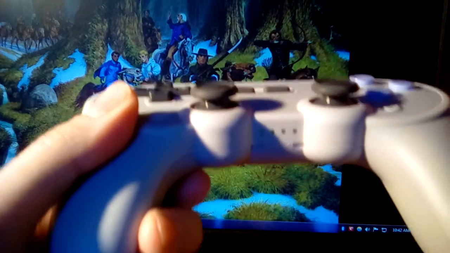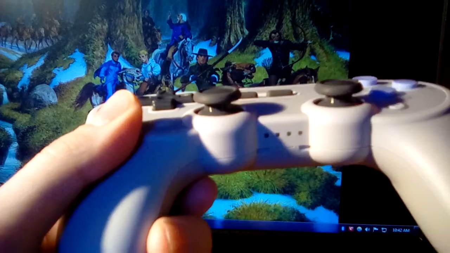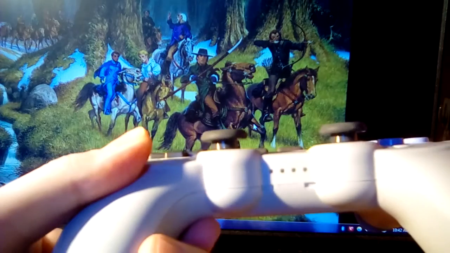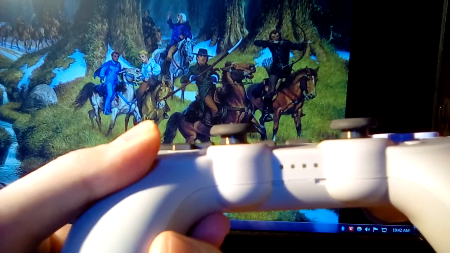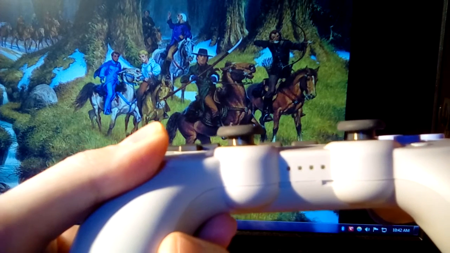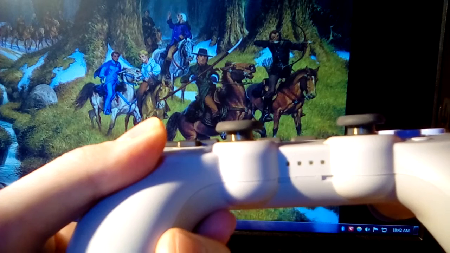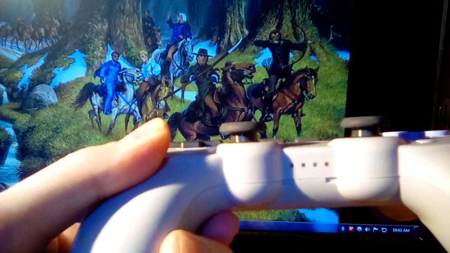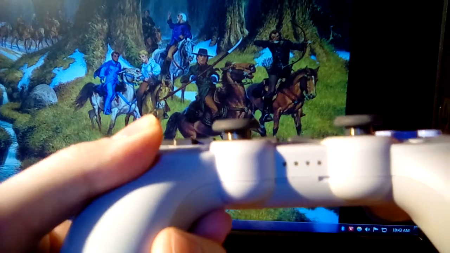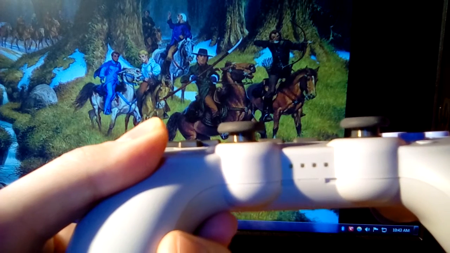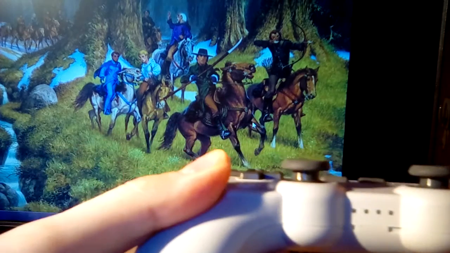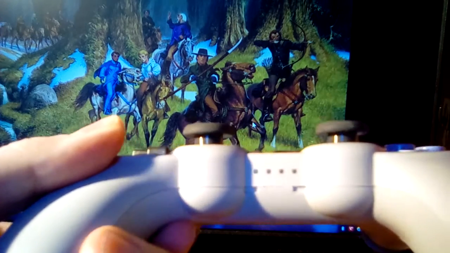Do you want to sync with this, or do you want to pair? So I click yes. I wait. Hard to tell, but it's still flashing. Still looking, still looking, and now it has stopped. No flashing whatsoever.